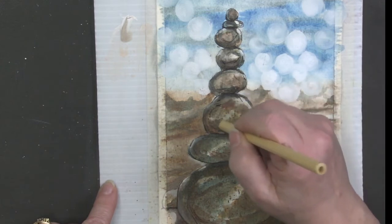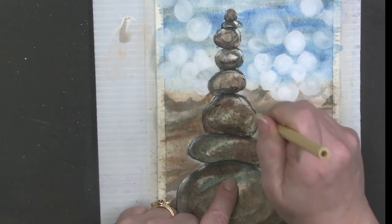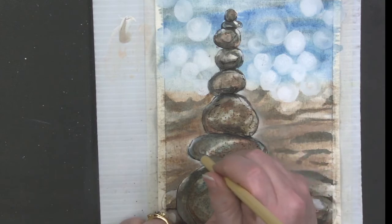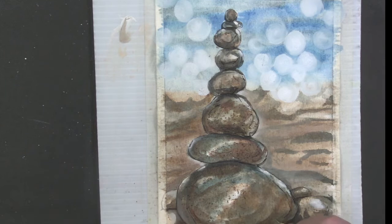And then if I want to give it a bit more texture, I know I already splattered, but I'm just tapping a few little, kind of like little shadow marks. If the pen sort of slips a little bit and gives me some longer lines, that's okay too.